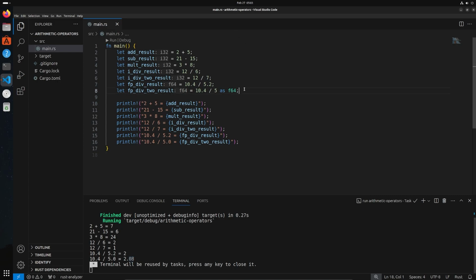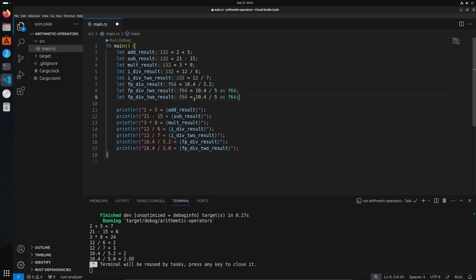Cool. Now, on the flip side, you may wonder, oh, can I go an integer divided by a float, right? So say I wanted to make this a 10, and then on this side, let's say 4.4, right? And I'll get rid of that cast there. Will this work?